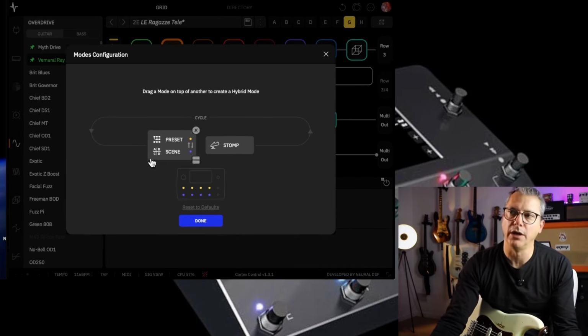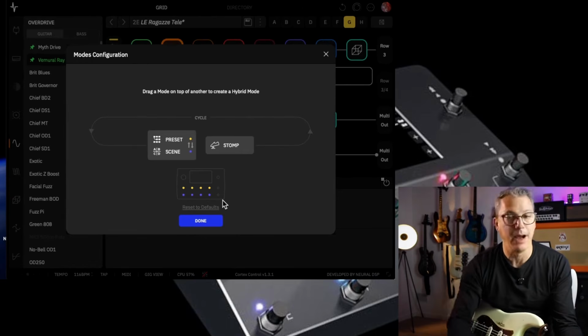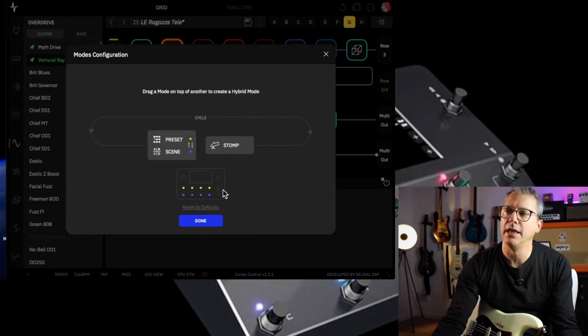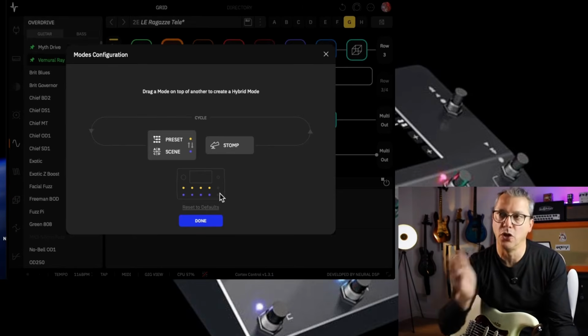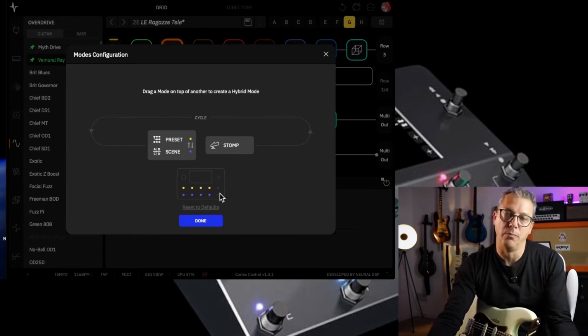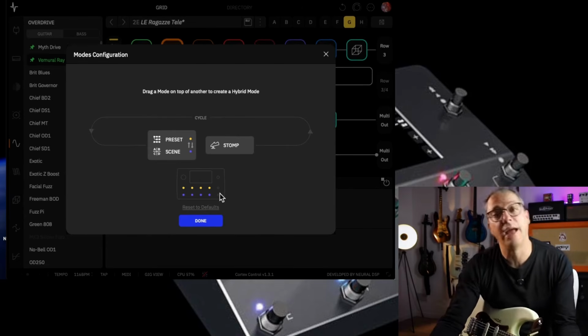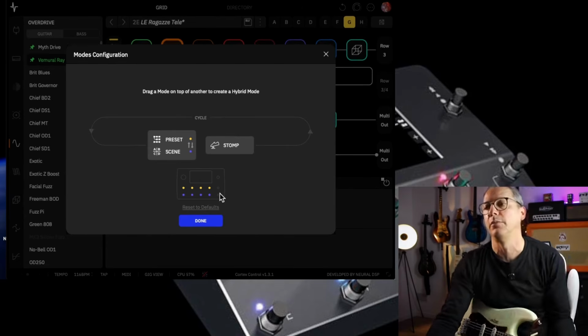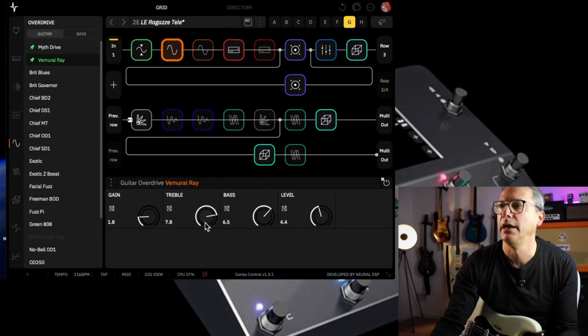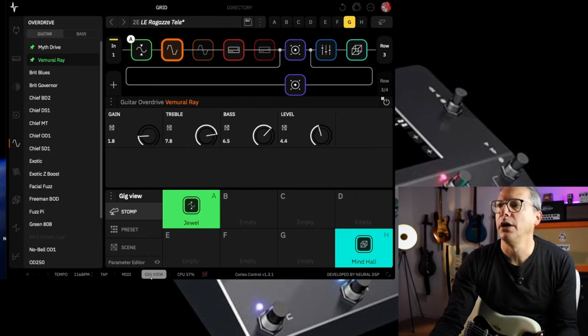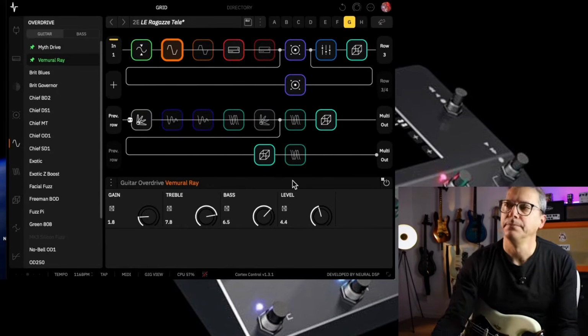I usually work like this, so that I have 4 presets at the top, I choose the scene, perhaps for the song I need, and then by pressing the 2 buttons here on the right of the pedal board, you switch to Stomp and you basically have 8 stomps. So 8 pedals that you can activate and deactivate during your performance. Right, now I'll go back to how it was before, so I can show you directly. And now in gig view, we are in Stomp.